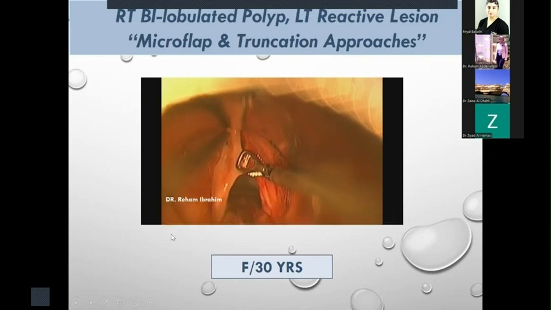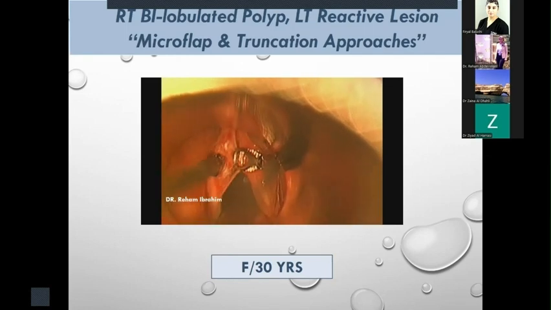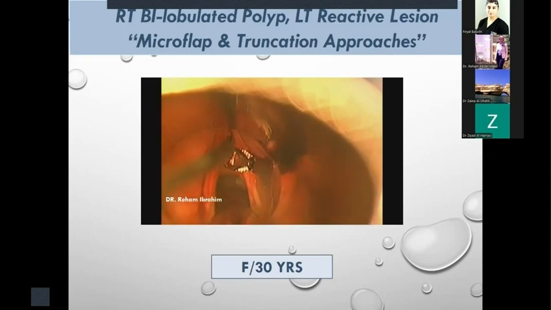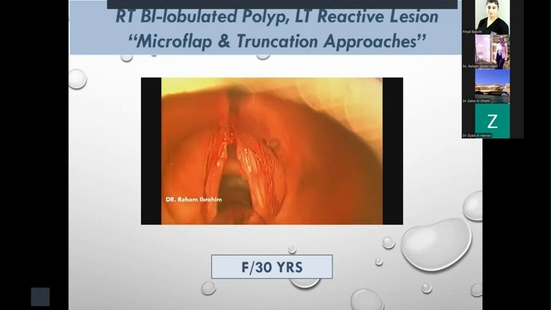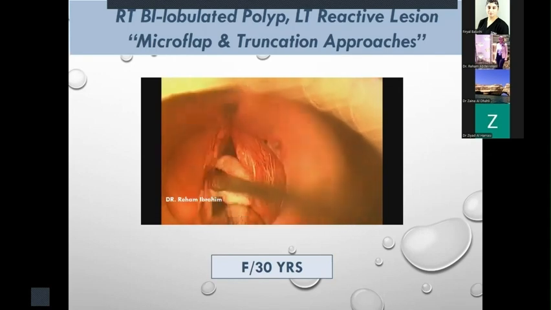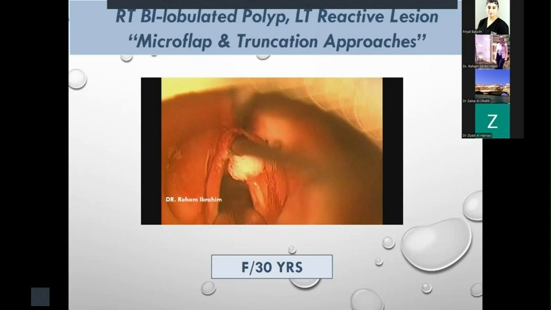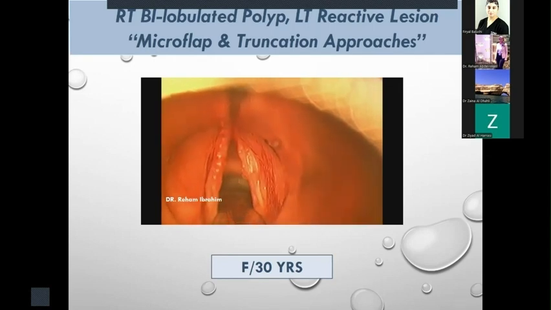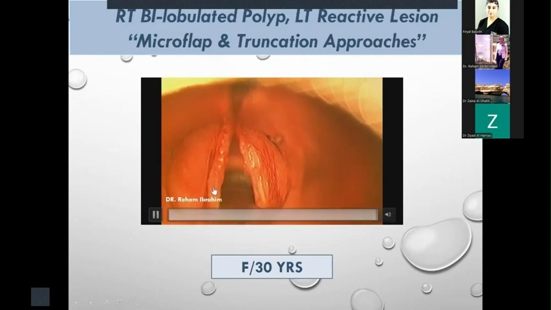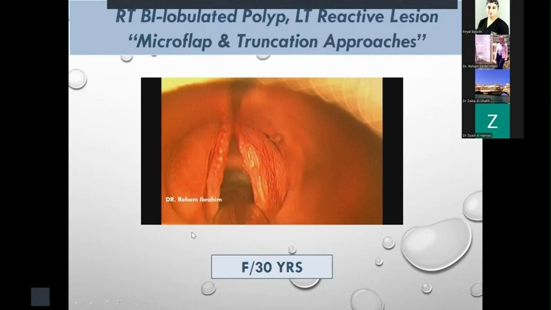For the reactive lesion, again the microflap approach, the epithelial chordotomy, micro dissection using a cottonoid, and try to separate the pathological contents as much as you can, and then re-draping the mucosal flap using an ephedrine-soaked cottonoid, making sure that all the pathological contents of the polyp are totally excised and the vocal fold edges are straightened. I used here the Pocket triangular forceps for applying a gentle medial traction on the vocal fold polyps.